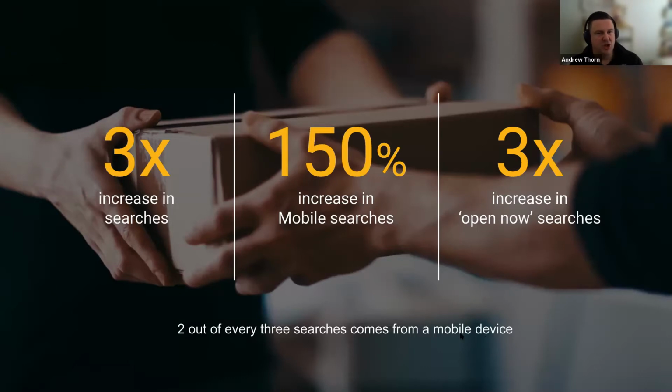A lot more people are choosing now to pull out their phone and run a search than pulling out the laptop or things like that. So we're noticing desktop traffic declining and mobile traffic increasing. So making sure that you have a great mobile experience on your website has been as important as ever before. But sometimes people don't even get to your website. If they're just searching in maps and you come up and they click on your maps listing, they may get your phone number, they may get your address and literally go straight to your business without ever visiting your website. And we see that quite a fair bit.